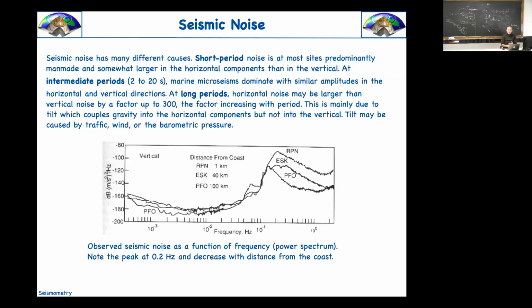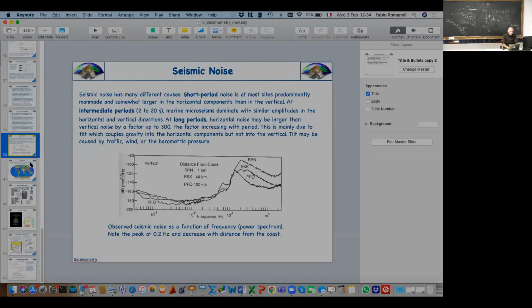But in many cases, you're going to work with noise as a signal, because there is a very nice theory that you can recover the Green's function of a medium by studying noise and cross-correlating it. So in many cases, you're going to take seismic recordings and throw away the earthquakes because you want to use the noise. So please remember that the distinction between noise and signal could be subjective. This was one of the final messages.